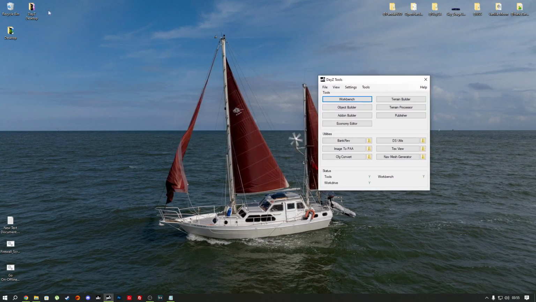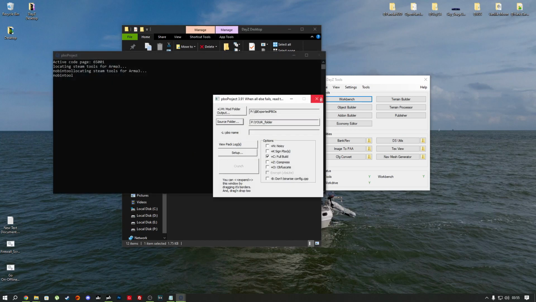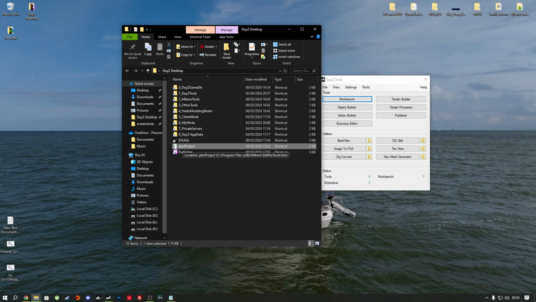Dayz desktop folder. Just making sure that we've got everything. PBO project. Put a shortcut in here. My icon's gone funny because I've started from scratch again. But make sure you've got the shortcuts and all of the other folders in here because they're really handy. And these are not folders, by the way, these are shortcuts, remember. So remember to put a shortcut in here, not a folder, because if you put a folder in here, you might soon find that you run out of space on your main C drive, and you don't want that. So make sure everything's shortcutted and everything's in the right drive you want it to be, and all of the game directories and the settings that we've gone over match your specific installation. You follow those tips and really you can't go wrong.